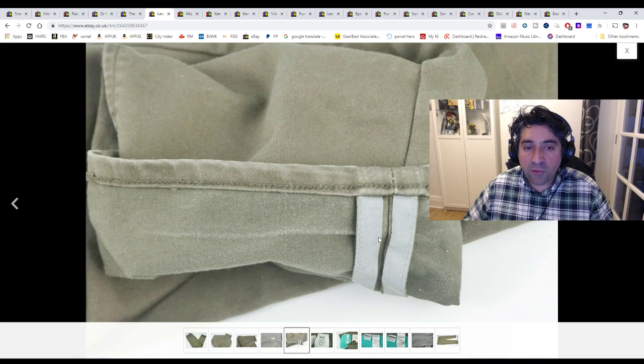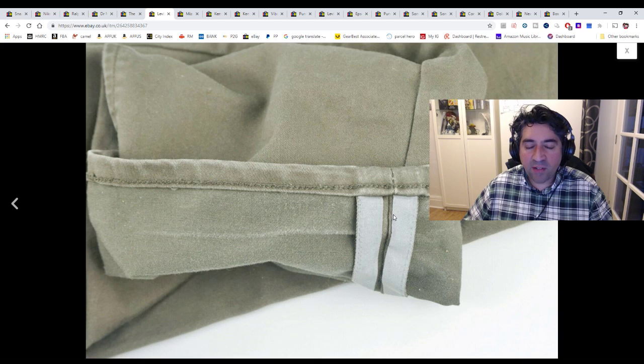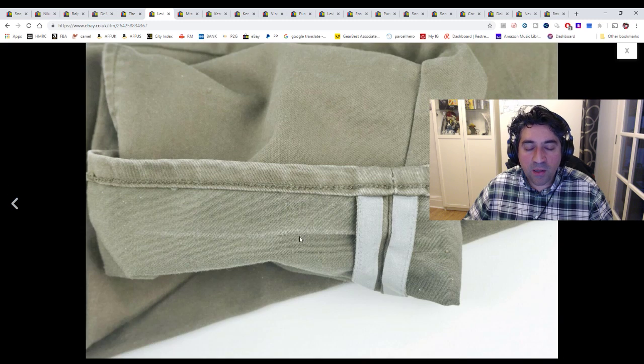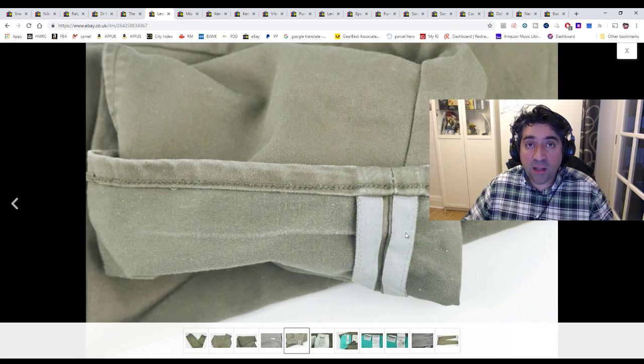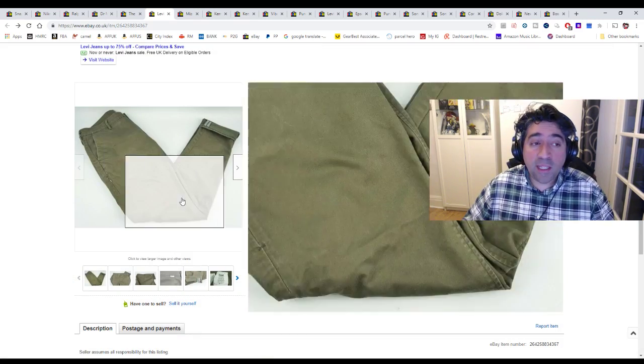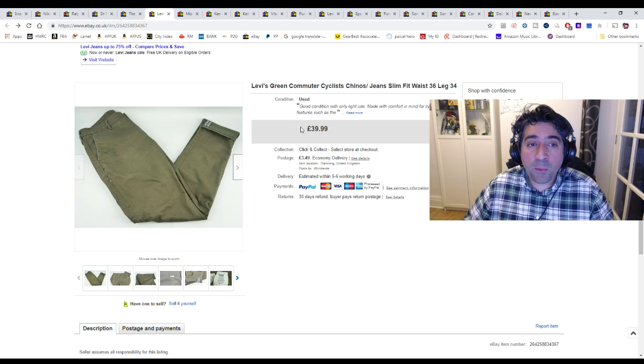And they've got this kind of reflective strip, which runs along the selvage, I suppose, as it would normally be known. So you turn the cuffs of the trousers inside out, and it's got this reflective strip there. Now we did take an offer because we were only in these for £1.50 again. We took an offer of £25, I believe, on these plus shipping, and they sold pretty quickly.